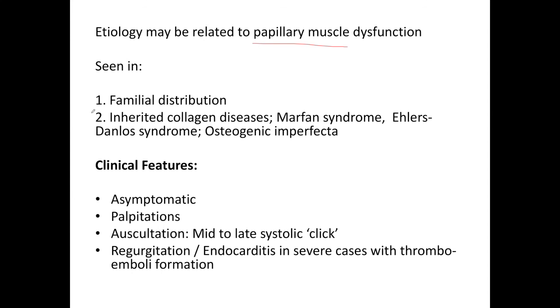You'll also notice that it can be inherited in those particular diseases where there is a lot of compliance of tissue, so Marfan's and Ehlers-Danlos syndrome, or even those ones where we have inappropriate collagen production, where we have very stretchy materials. Again, they're compliant, but they're not elastic. The clinical features, well, it depends on the patient. In many cases, it's going to be asymptomatic. The individual just simply doesn't know that they have it.